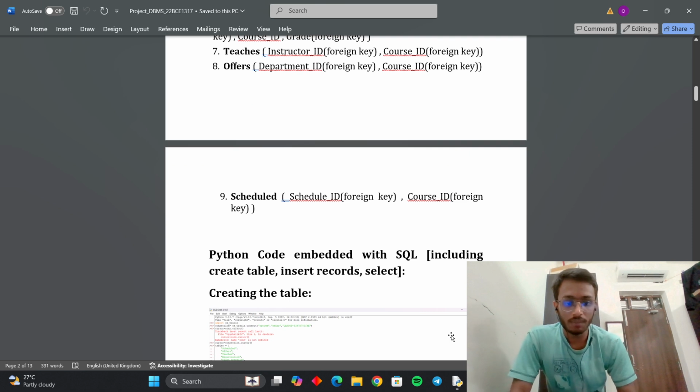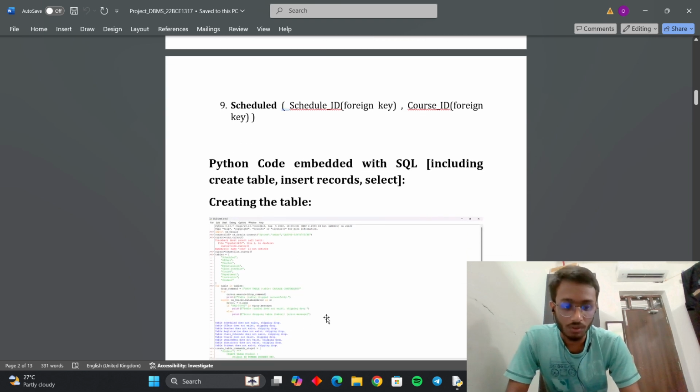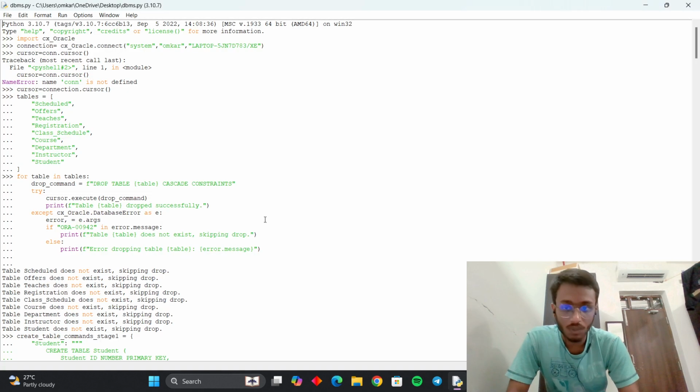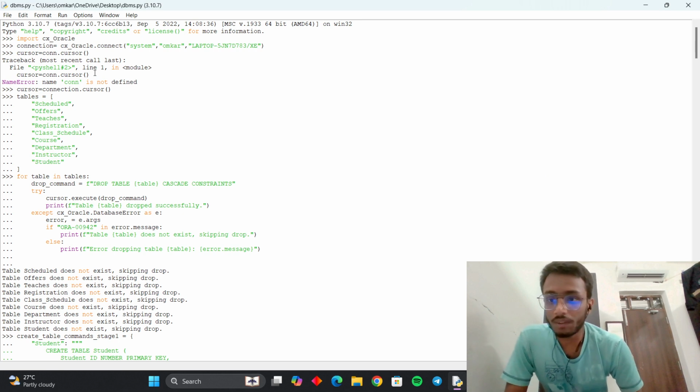Now I will open up the Python code. First of all, I will create the tables. Here I will import cx_Oracle and connect this Oracle to the Python IDE. To connect, we need the username and password.